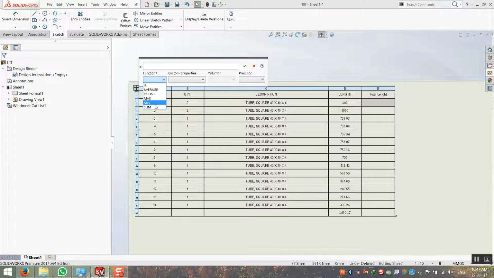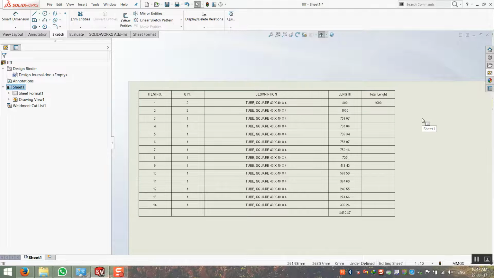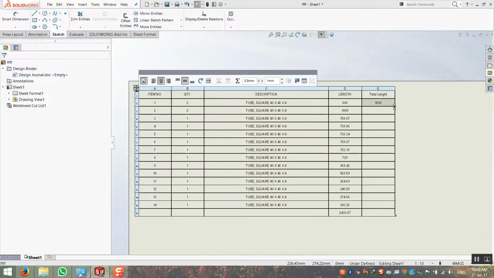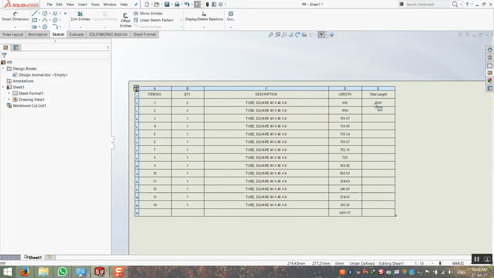Function. You can use maximum, this one by this one. You can do it not like Excel, not fully Excel, but you can do something good.